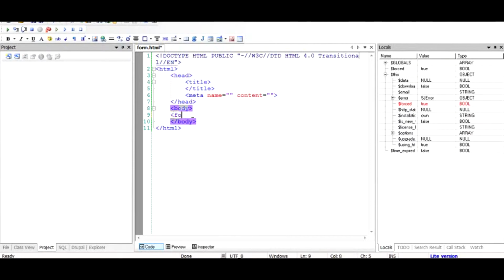So we start with writing the form as an angular bracket and then form, and then closing the angular bracket. My editor automatically inserts a /form. If yours doesn't, then you have to write the angular bracket, slash, and form, and you have to add some kind of a control to it. If you do not know what an HTML control is, please go and watch my video on HTML controls and how to add them to HTML. So I'll just add a control.